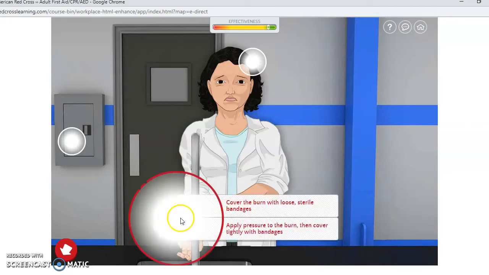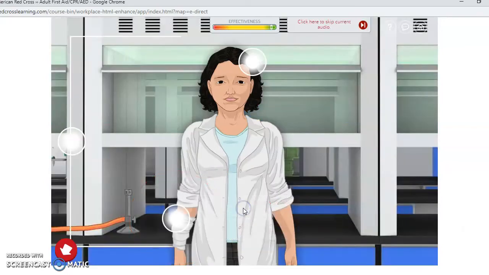So when we look at this area, we want to cover the burn with a loose sterile gauze. Good job. You've covered the burn with loose, sterile dressing. Thanks for covering the burn. Okay, you don't want to remove that. You want to keep that on. Good job. You should continue to monitor Annie for any changes in her condition. In this situation, since the burn is relatively small, 911 does not need to be called. If the burn was on the hand, throat, feet, or genitals, 911 would need to be called immediately.